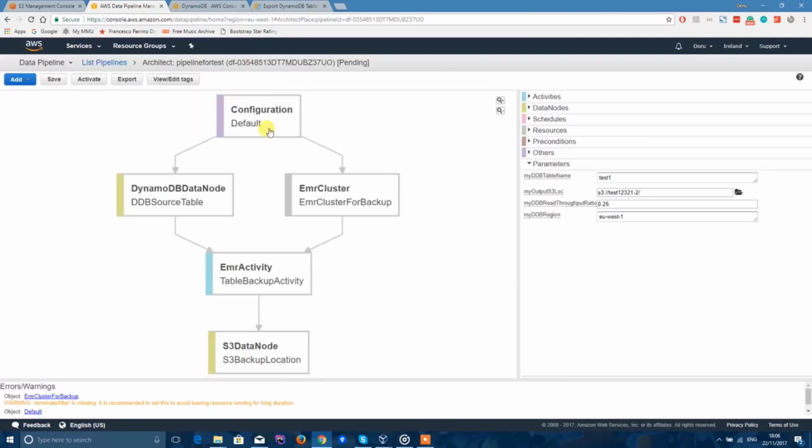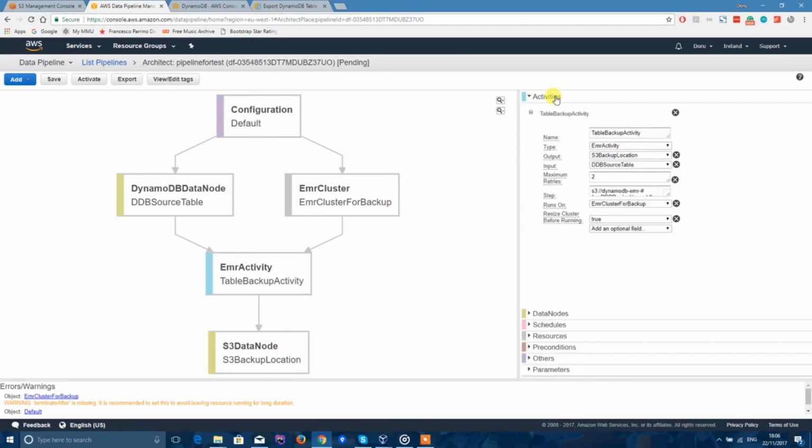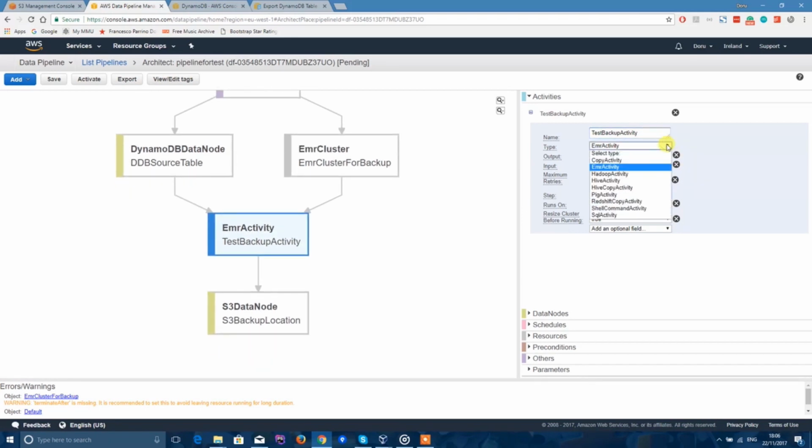So this is showing you the configuration. Let's click on Activities. I'll change that to test backup activity. Then you can select other types if you want to. I'll just have an EMR activity.